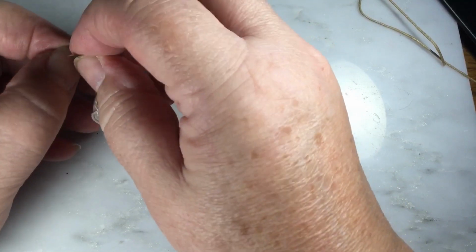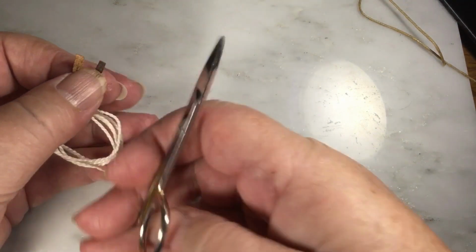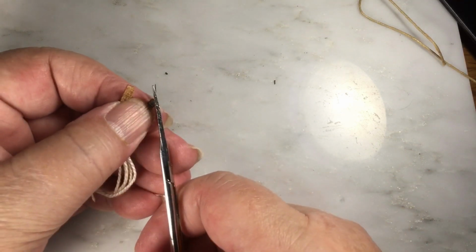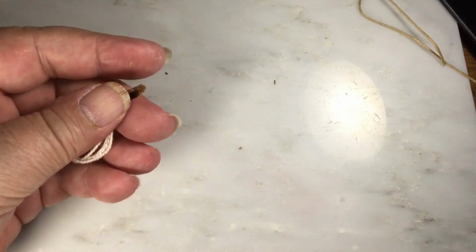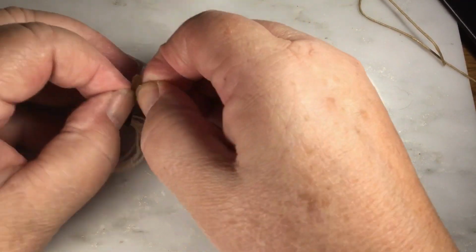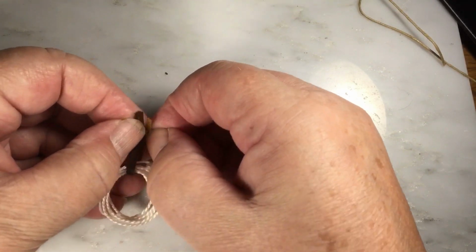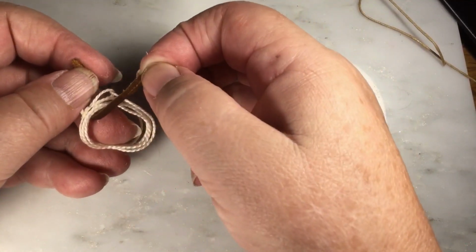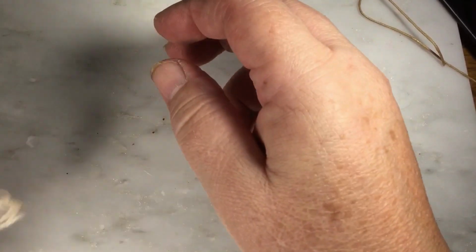So we could dye the other end. One thing I do want to do is round this so it doesn't look like it's, that's better. And so I had the horn of a saddle. So these two straps here, these would open up and they would just go right on the horn. All right, so if he wanted to get out his lasso, he would only have to pull one off the horn. Okay, so that's your strap that would hold it onto your saddle.